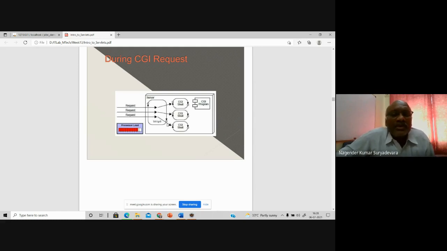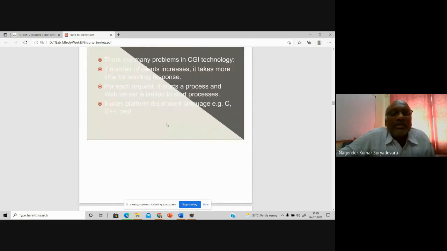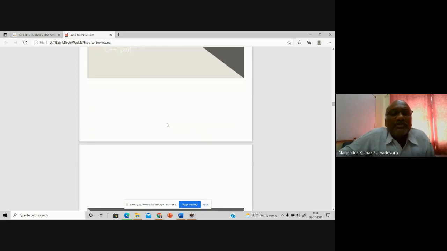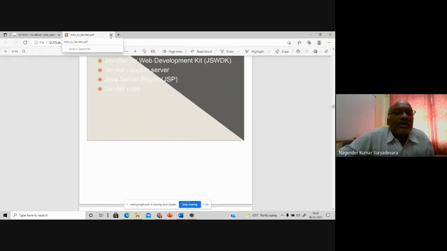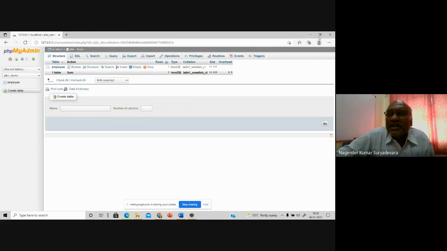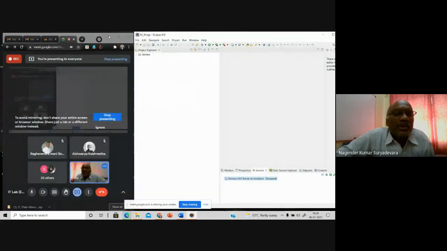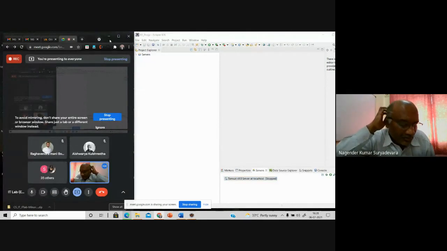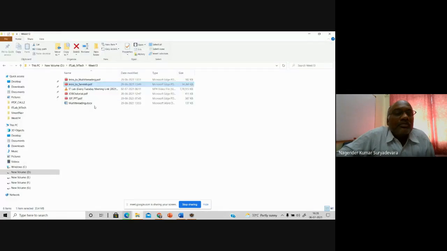Of course, the advantage of servlet too. And can you tell me what is the other advantage of the servlet as compared to CGI? At least look to the material. Yes, please. Please go through this material. Tell me any other one more advantage here of servlets or CGI. Yes, please.